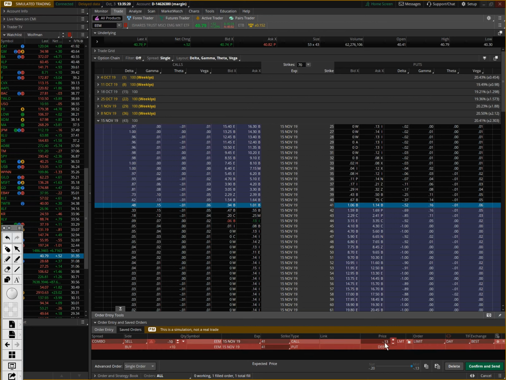It's basically a 13-cent debit. It means that we're going to have to pay 13 cents for that, which makes sense because if I'm paying 13 cents for it, and I'm doing the 41 strike, well, you subtract 13 cents from 41, and that gives us very close to where the underlying is currently trading. It's basically between the bid and the offer, very close. So it is very close to what we're doing.